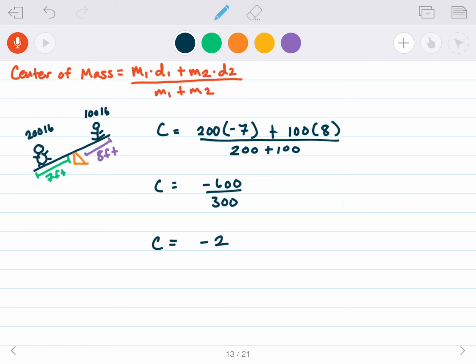All right, so that's where we need to shift the pivot point to get this thing balanced, 2 units from where it was. Keep in mind that where it is currently without shifting is at x equals 0. If we shift that thing over 2 units to the left, now everything's balanced. And here it's shifted. Here's my hefty guy over here, 200 pounds. And now he's not 7 feet away. The thing shifted 2 units his way, so now he's only 5 feet away.